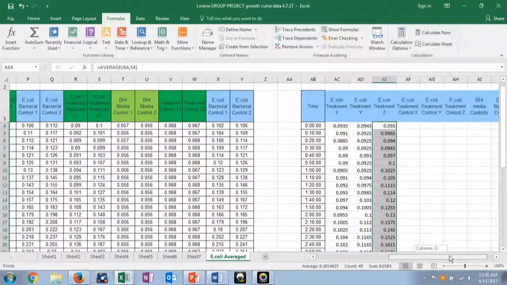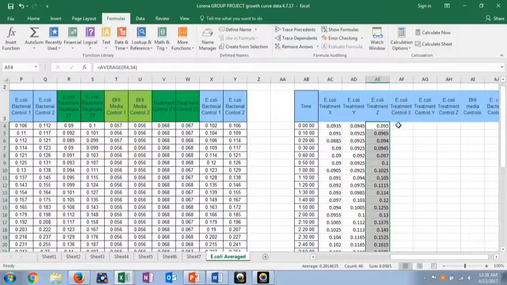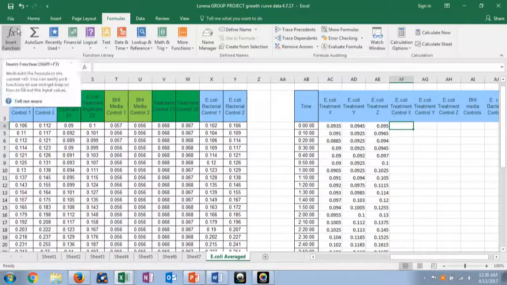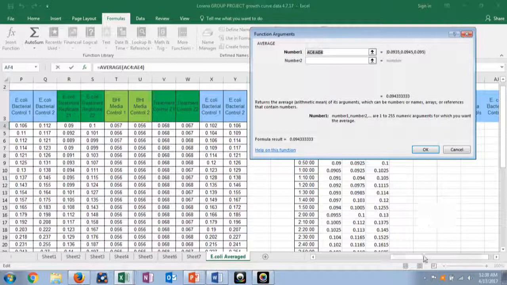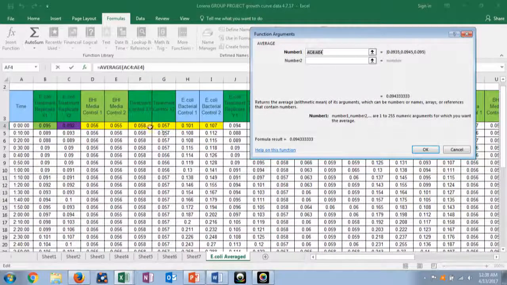Now, we have the treatment controls, which are going to be exactly the same thing. So I'm just going to go through this without talking, and you can watch or just skip forward. Oh, and the treatment control, by the way, has a lower starting OD, typically because bacteria have a certain opacity, and they up your optical density.